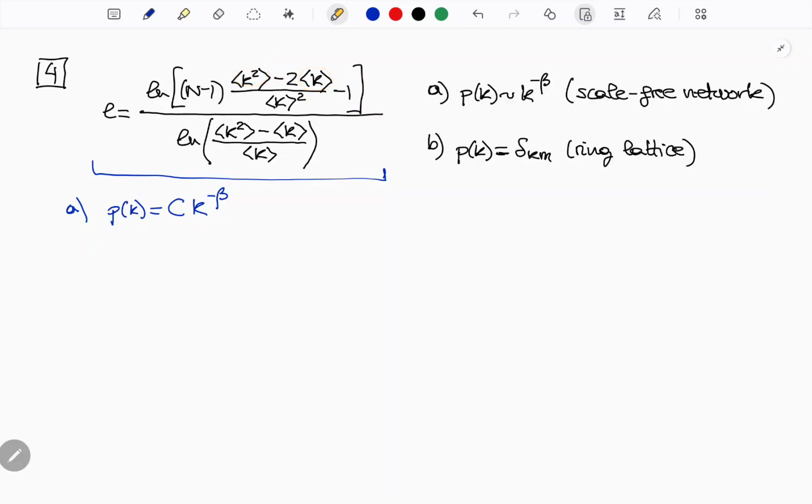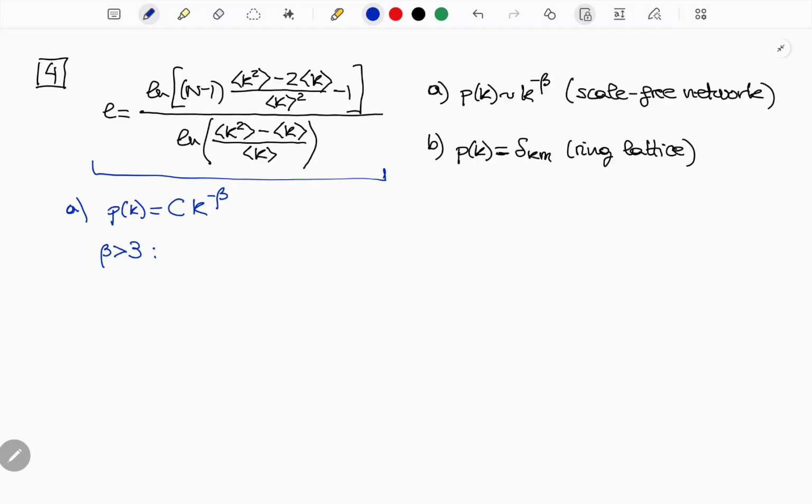So I'm going to neglect all the terms that are of lowest importance, so that only the most important ones are included, because this is just to know more or less the order of magnitude of this parameter. We are going to start with what happens when beta is greater than 3.